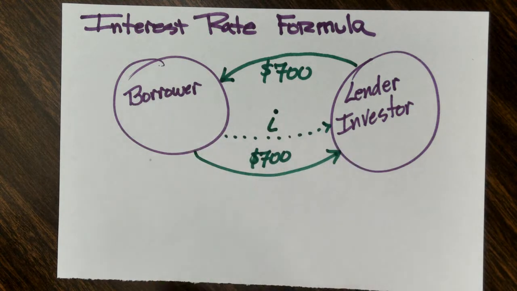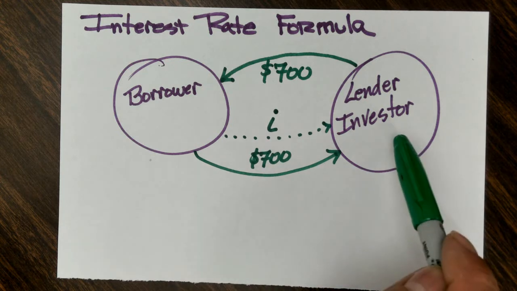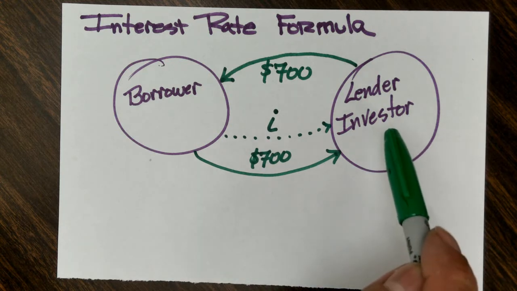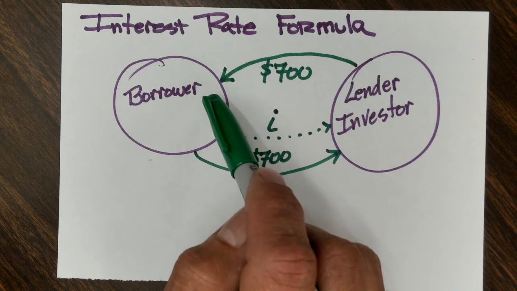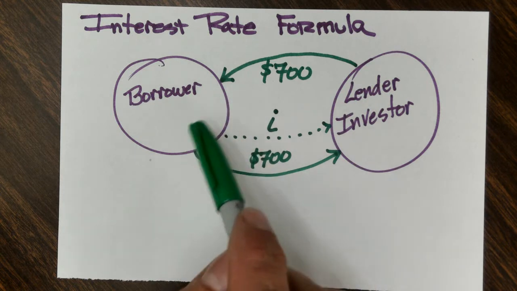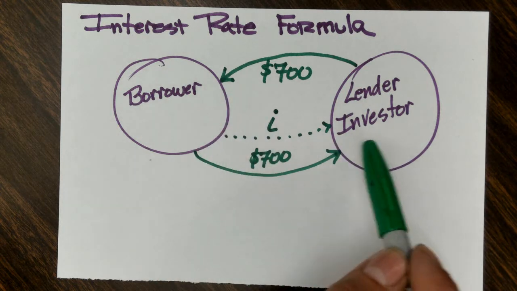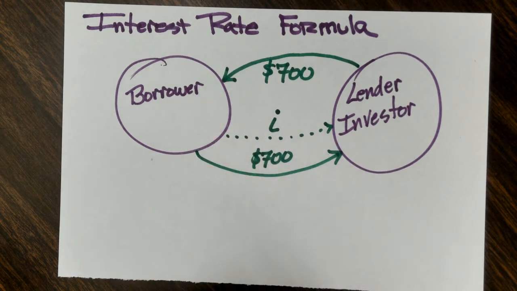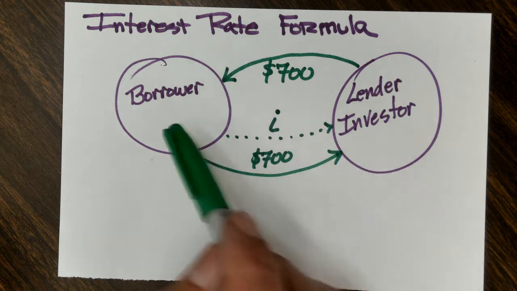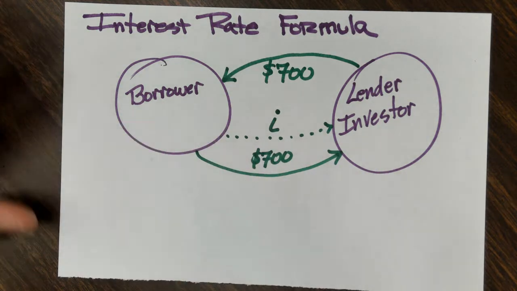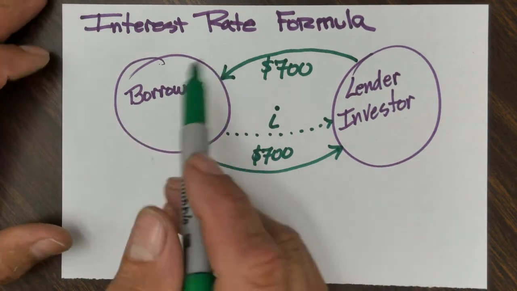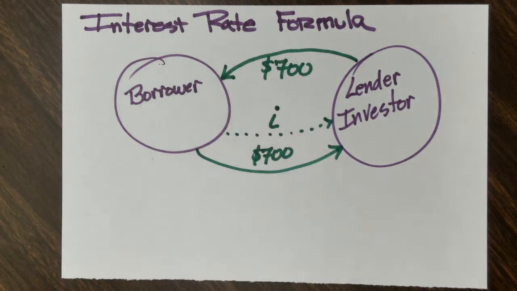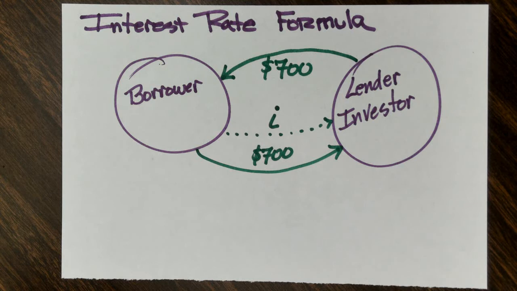This is where the terms come in. Because if it's not beneficial to the investor or the lender to lend the borrower money, they're not going to want to do it. And if the investor charges too high an interest rate, the borrower is not going to want to borrow the money either. That's something totally different, and it's a totally different topic, but we need to find the interest rate formula. So here's how this interest rate formula comes into play.